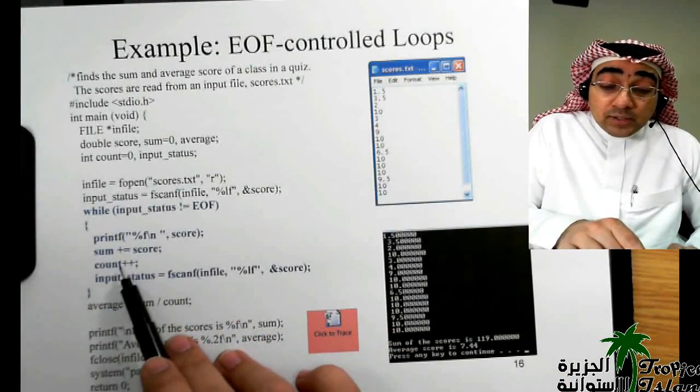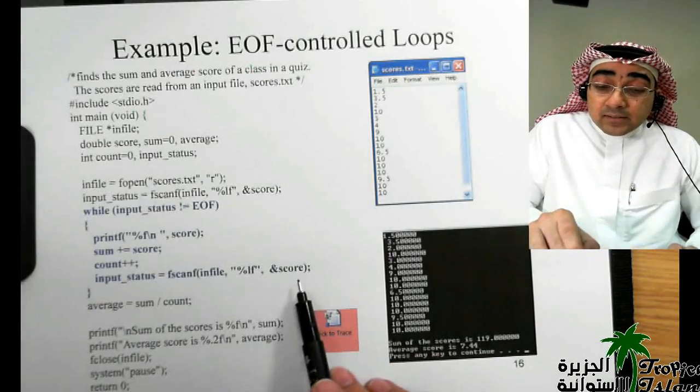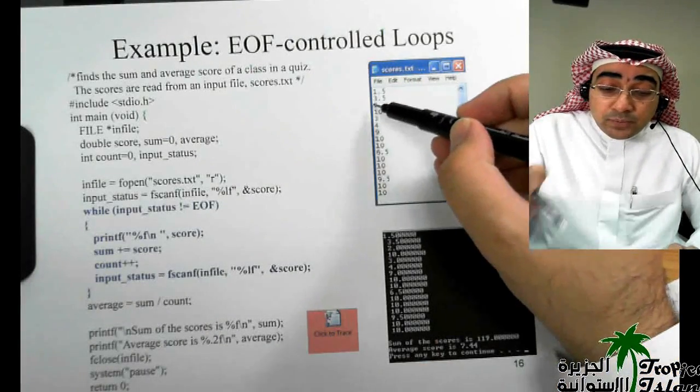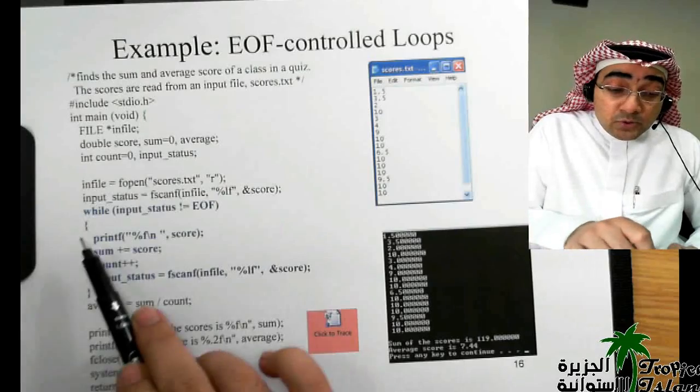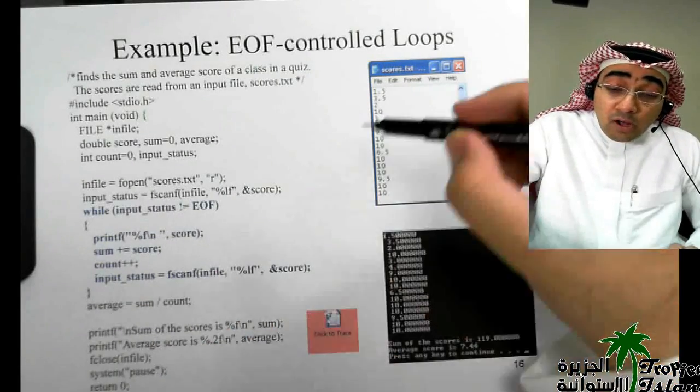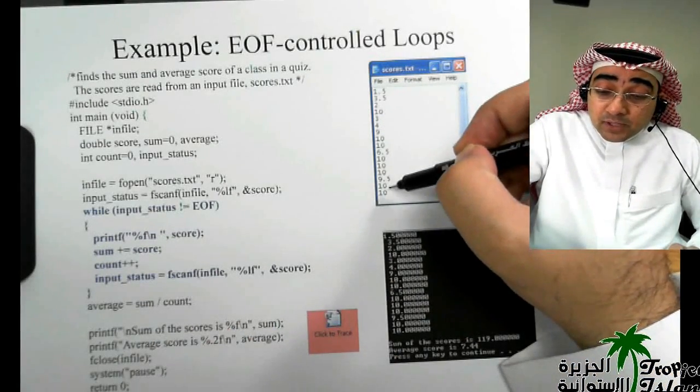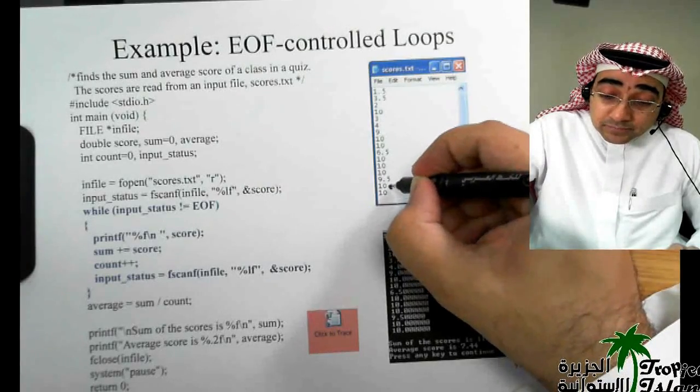You're going to add the number to the score. You're going to increment count. It's going to become 2. Then you're going to read the third number, so you're going to return with 2.0 in scores. Okay, so 2.0 is going to come, and then you're going to go on, take the next number, next number, next number, until you come to the 10, which is over here.